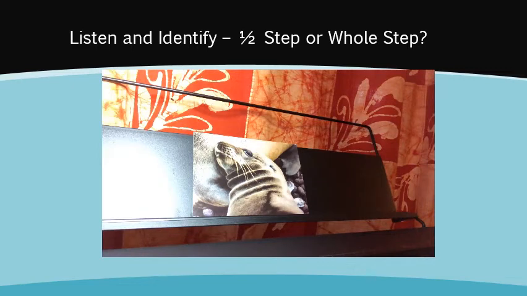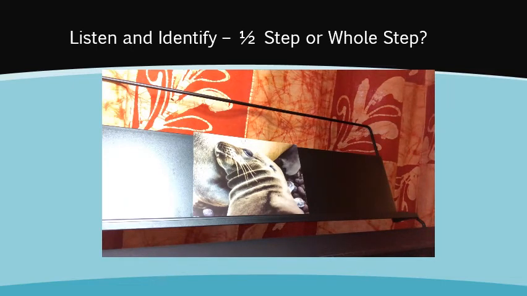Okay, half step or whole step? Use your ears. Here's your first listening example. Make your decision.